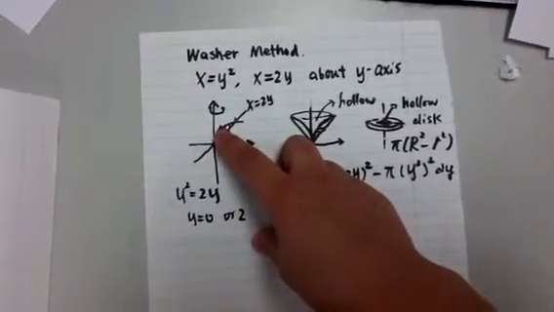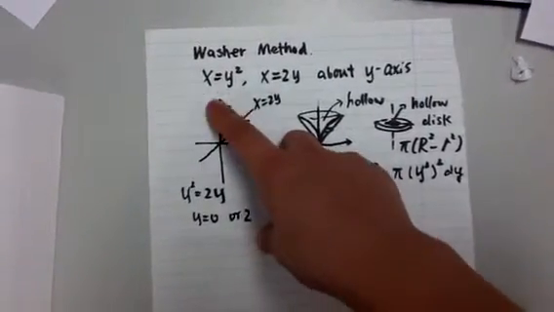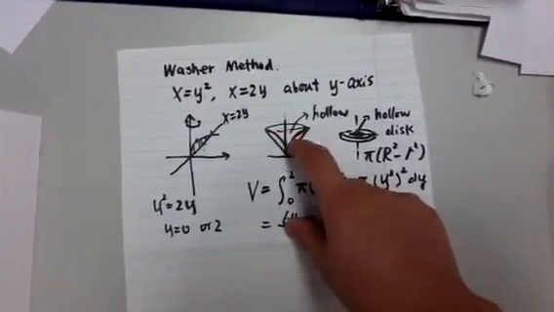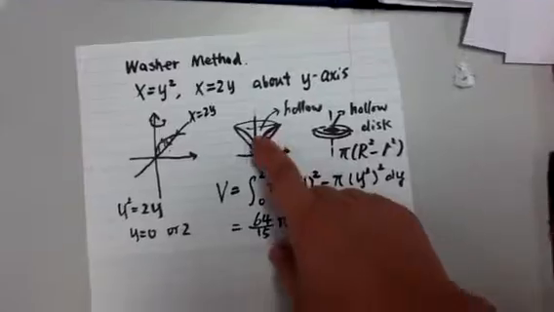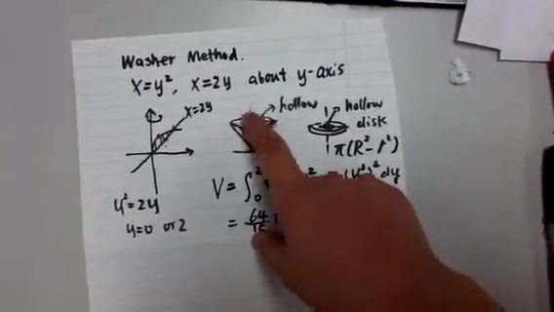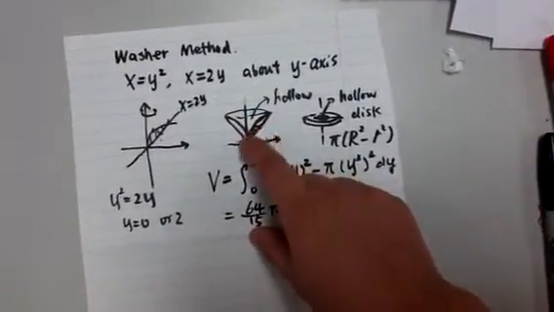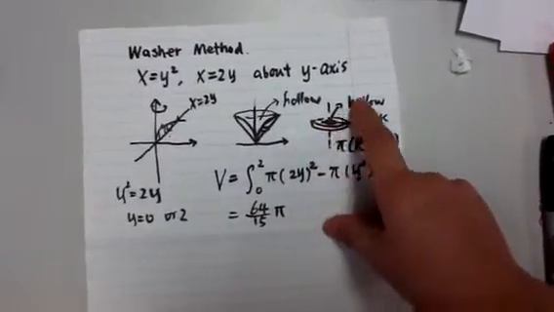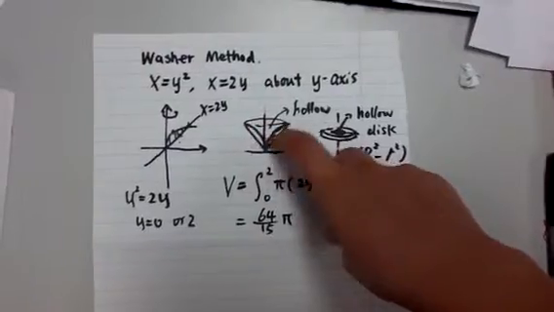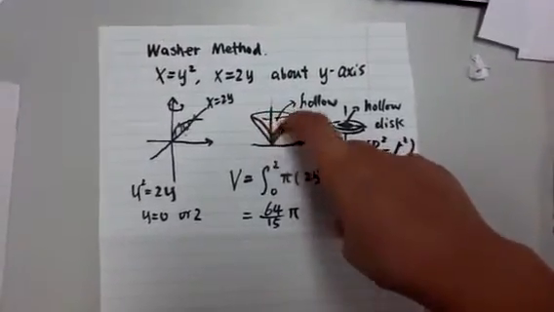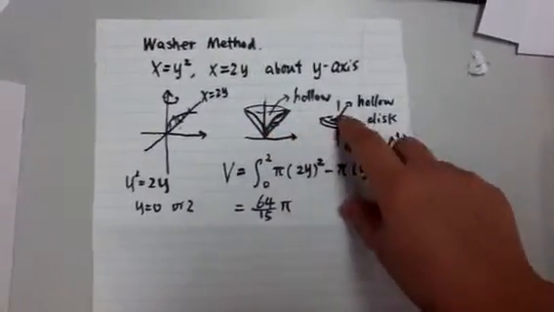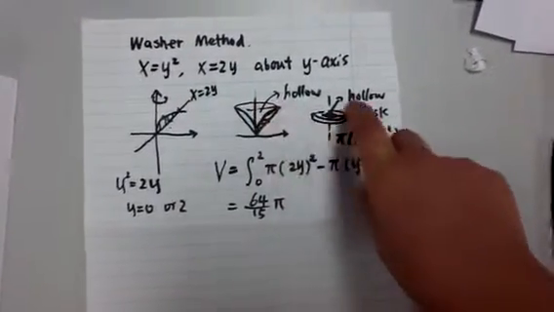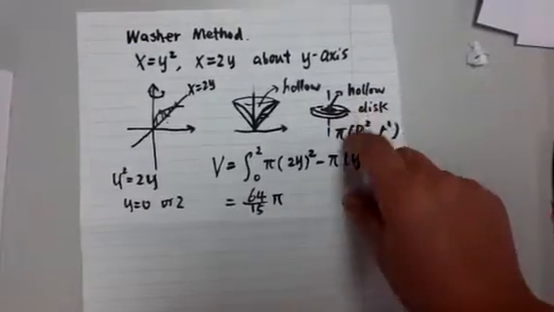So I'm about to rotate that about the y-axis. So I will end up with some solid like this. Well, just notice here the inside is hollow. It's hollowed out. Okay. So I'm going to slice this into a bunch of discs. So each disc is something like this. Because the inside part is hollow, I will have a hollow disc.